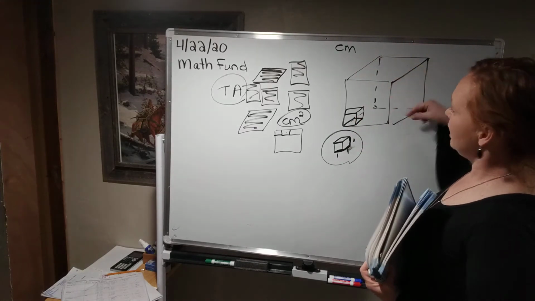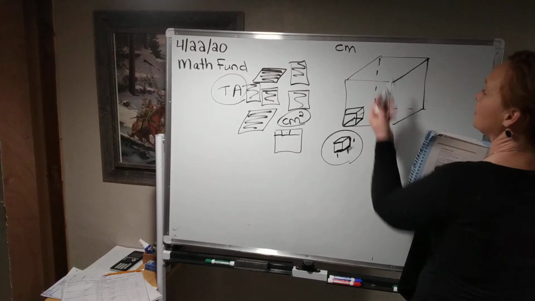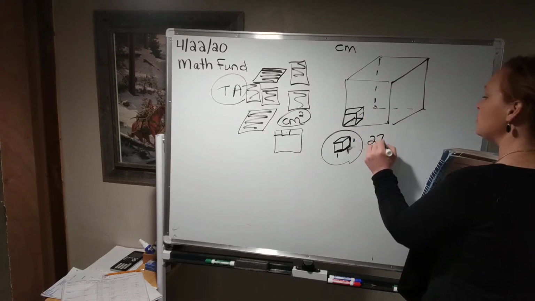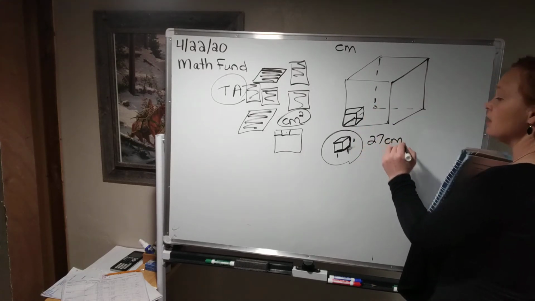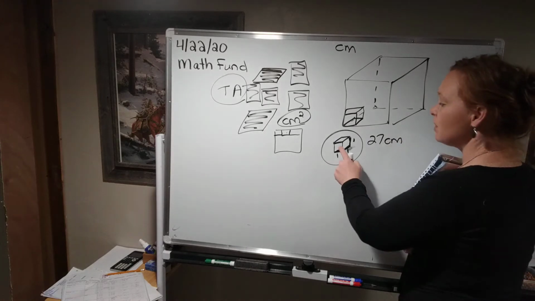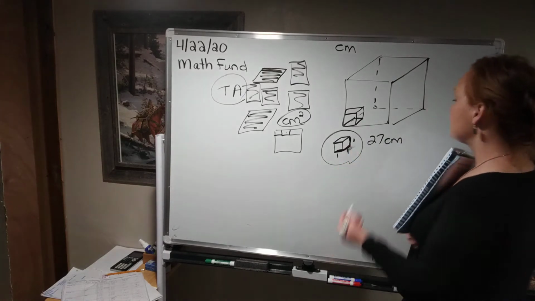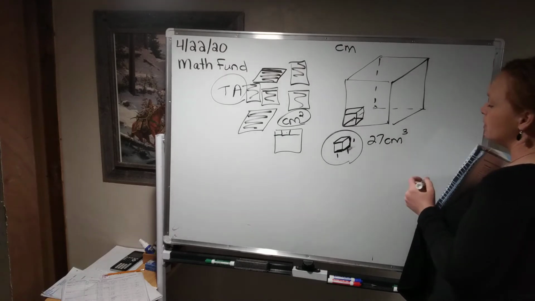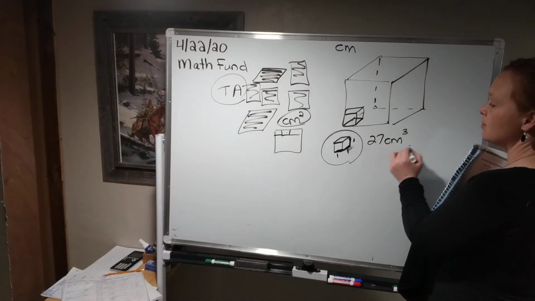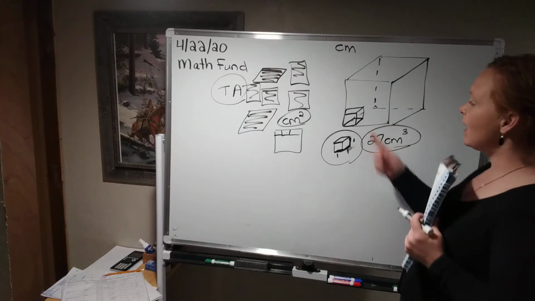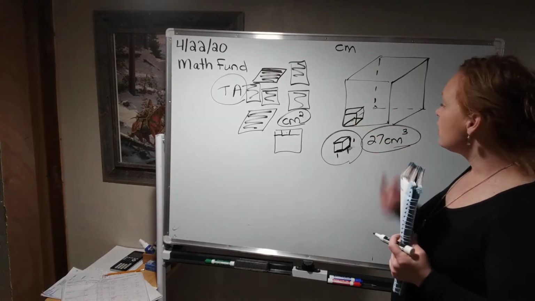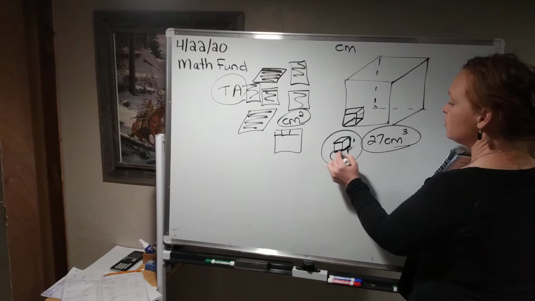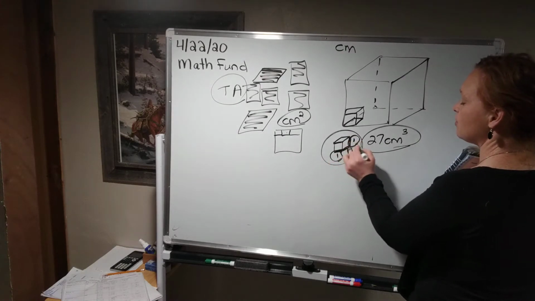And now I want to see how many of these cubes I have to put inside, right? So let's just say it takes 27 of these cubes. Then my answer would be 27 centimeters, not squared anymore, because now I'm filling it up with cubes. Okay, so it would be cubed, and cubed is by the power of 3, or cubic centimeters, this would be my answer. So how many cubes does it take? So let's just start with this simple. What did we do to find the volume of this cube?